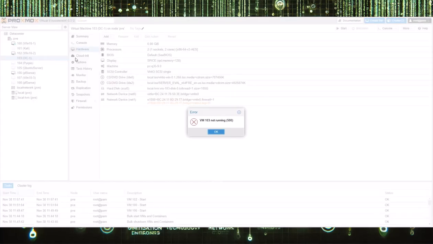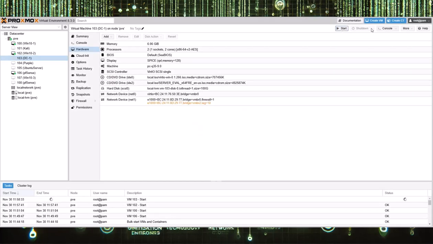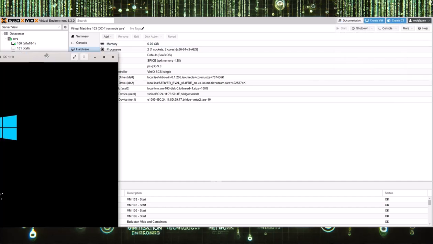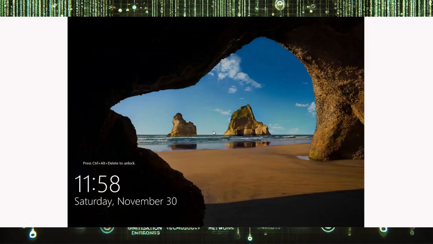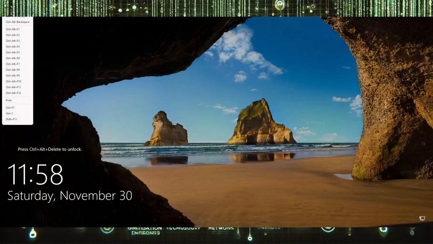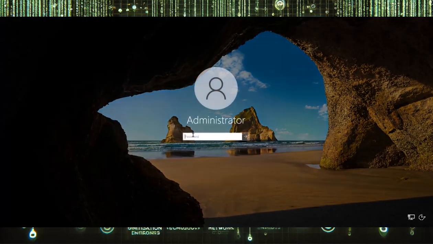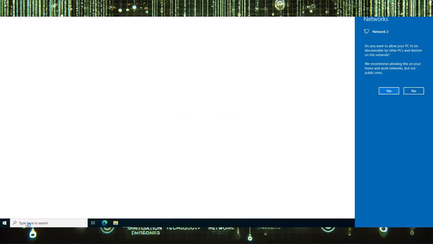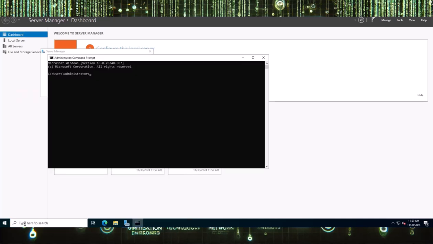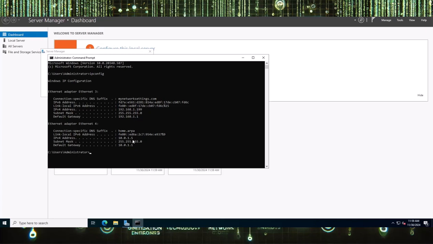We'll confirm it with the domain controller. Once again, this should be in the 10.0.1 IP range. And it is.